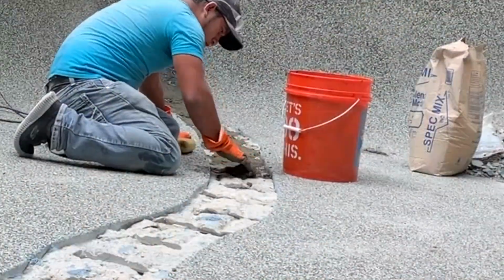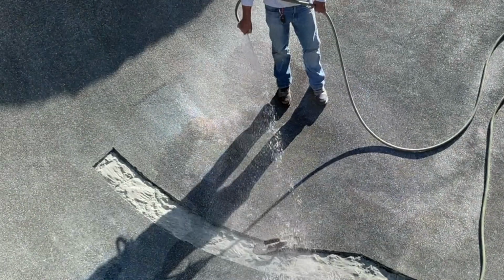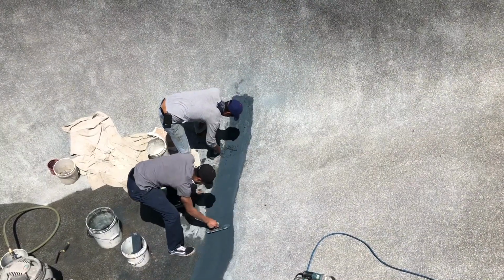Next thing we're going to do is cover that with spec mix. After we use the spec mix, we want to show you we use a waterproofing material. This covers everything. So in other words, we cover everything on the inside with that waterproofing material, then we're going to clean it out and we're going to go to pebble tech on this.